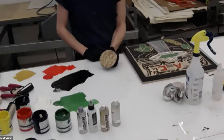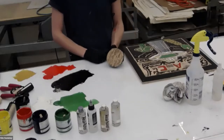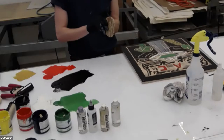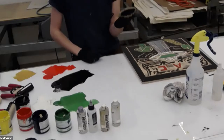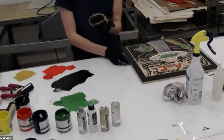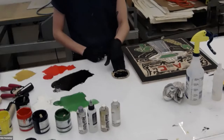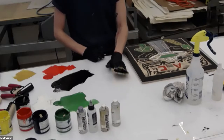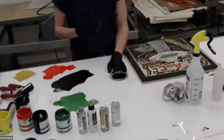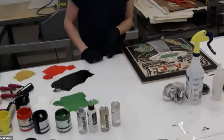Another thing that's a great handy tool to have is a baren. Someone correct me if I'm mispronouncing that. But this is basically like a hand press tool. So you can use it on the back of your paper when you apply it to your loaded print plate, and you can basically press and rub the surface on the back evenly to distribute that pressure by hand. So you can do this from home without having a major press. But tonight we do have a press, so we're going to play with that once here with the wood block.